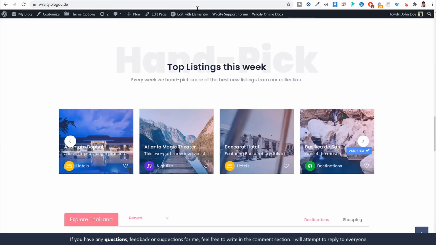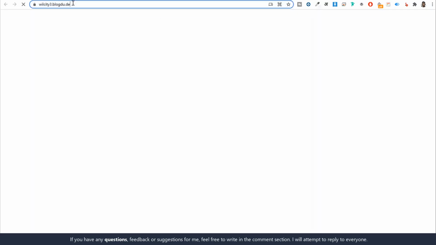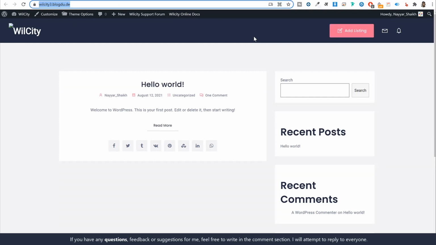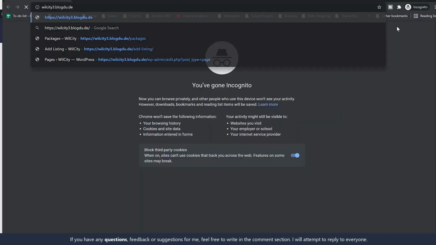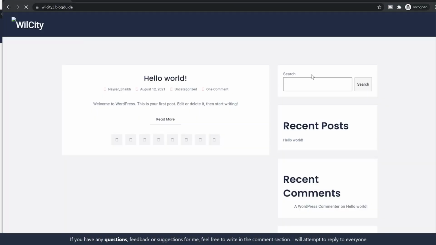So what I'll do is I'll open this website, the website that we're creating. I'll open this in a new incognito window, in a new private window, just so that I can show you all the different steps. So I'll open this in a new incognito window or a new private window. Let's see whether we can register properly, and after that we are able to add a listing properly or not. So first we'll register as a new seller.